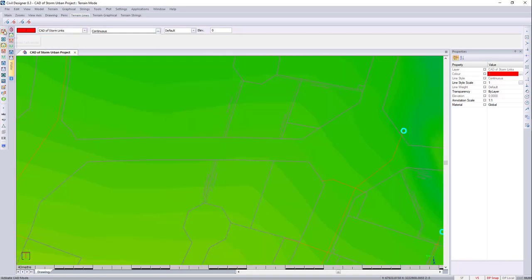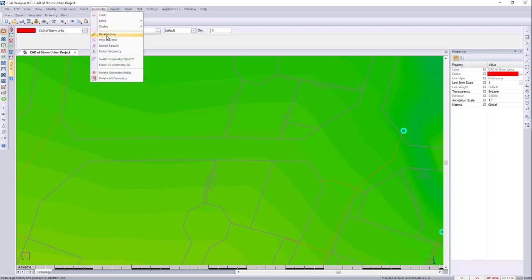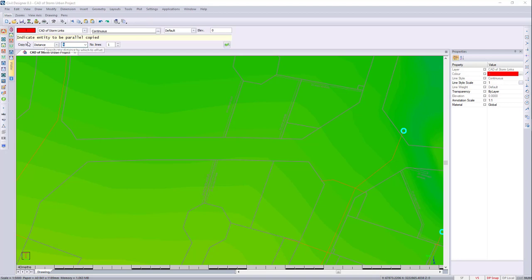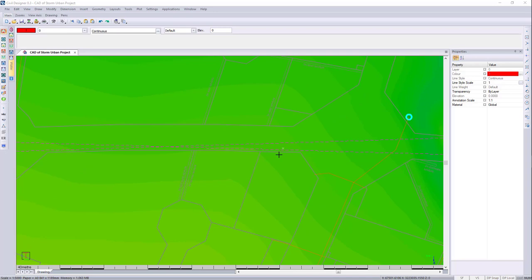I'm going to switch over to the CAD mode. I'd like to do some geometry parallel offsets, and for this instance I'm going to use 2 meters away from the boundaries. You can see we've got a line at this location and we'll put one at this location. Now I know that I only want the pipes to be 80 meters long because most municipalities are only able to clean up to 90 meters. The cleaning rods are only 90 meters long, so 80 meters is what we normally aim for in pipe length. I know that I'll be starting at this location here and I'll be ending at this location over here.